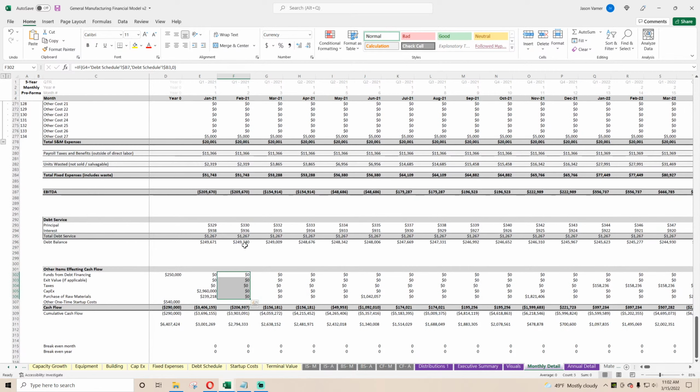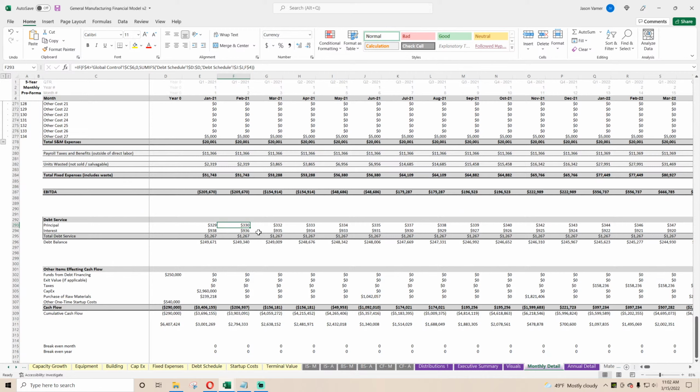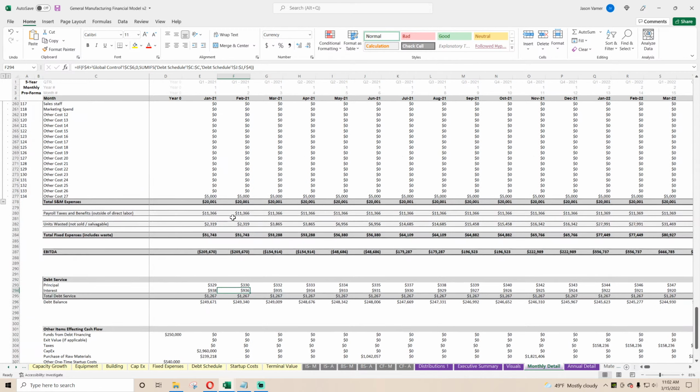It should be principal 330, and then interest 936. Yep, got that. Did we add waste and all that?